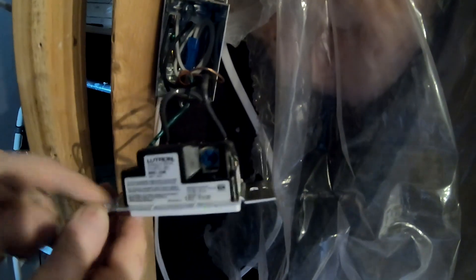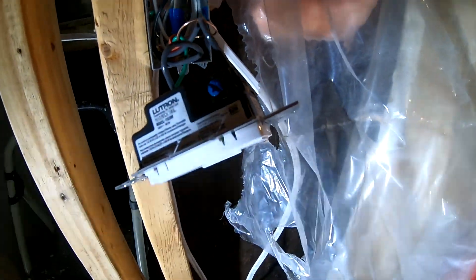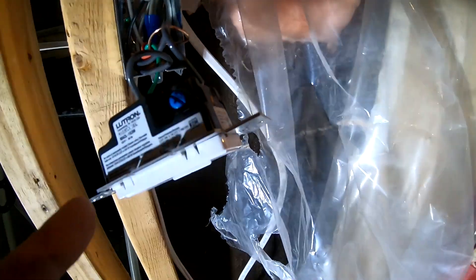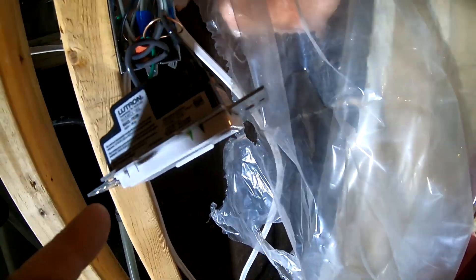This particular switch also accidentally controls the lights in that living room, even though it's a different circuit. That is a sure sign that you have a very bad switch. So again, if you have a loud buzz coming from the switch, or your dimmer switch is controlling another dimmer in the house on a different circuit, that means you want to swap this out and get something better.